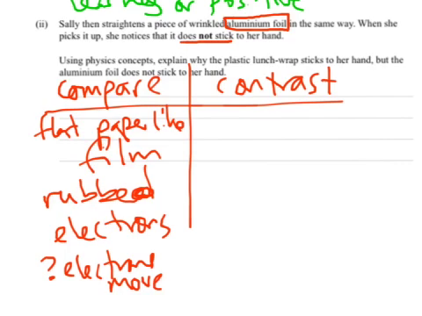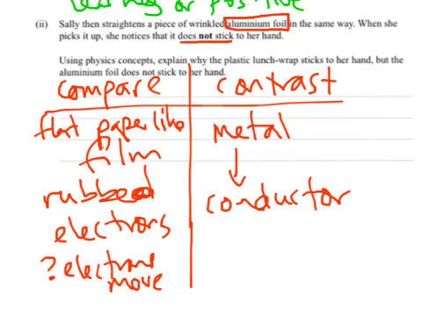It's quite likely, because the hand is different material from the aluminium foil, so they'll both likely have different willingness to hold on to electrons, as we were talking about before. So, let's contrast between the aluminium foil and the cling wrap. The aluminium foil is metal, and the cling wrap is not. This means a metal is a good conductor, where the cling wrap is not.